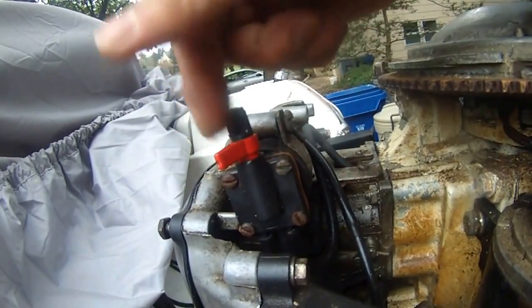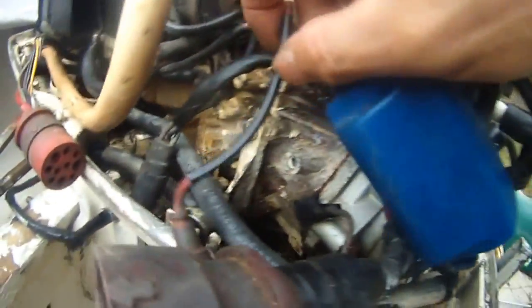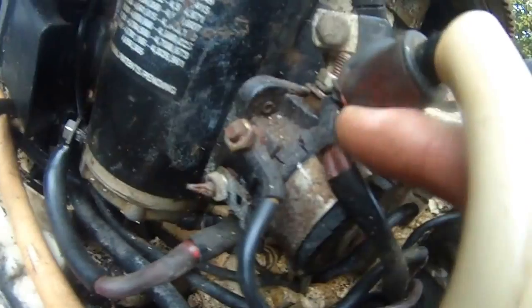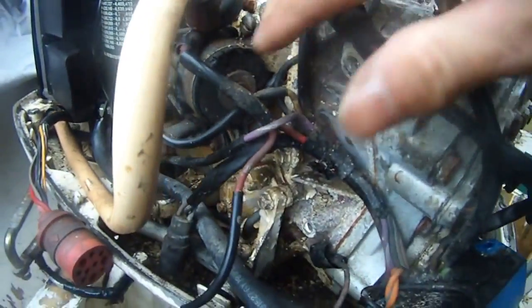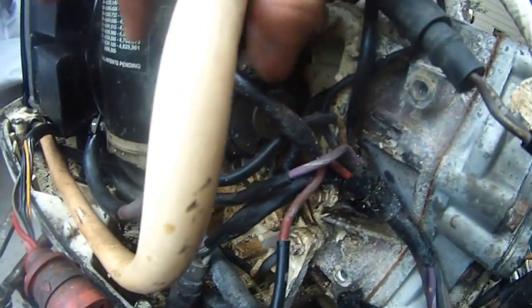I'm going to keep it more open. Now, I believe I need a fuse here because it feeds into here, and then goes back to here and feeds into this component. There are also these two pink-colored wires that feed from here through a different point, from the receiver going to this red wire, and then connect to this knot as well. Not sure what this pump or component is — maybe it's a voltage regulator, maybe something else.